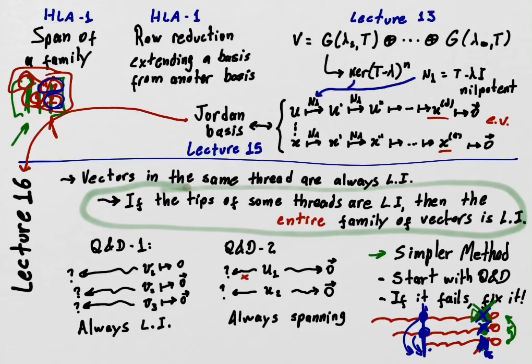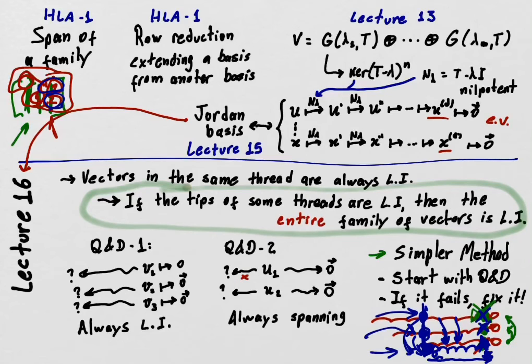You add them here so that you get a different vector here. This vector here has no reason to be 0, because there's no reason this vector is a linear combination of these two vectors. Okay? But you do this anyway. You add this linear combination, and now you compute this thread again. What will happen is, of course, because this is a linear operation, that you're adding the same linear combination to this thread. That's the result that you will get, which means at some point in this thread you start getting zeros.